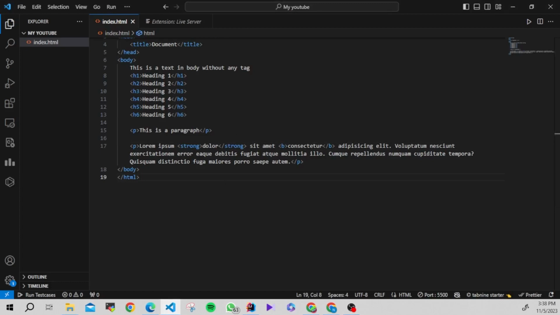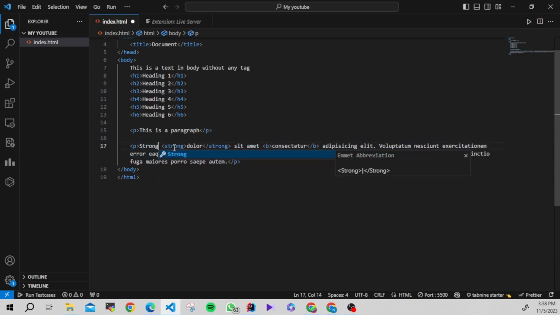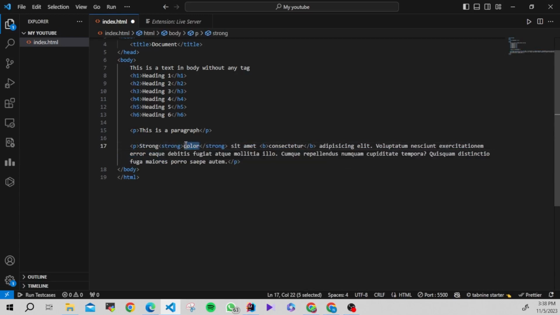Then after that, I'll type strong here to understand it easier by looking at the result and the code. We don't need this dollar word, and we'll take some space and clear this also, and we'll type the name of the tag inside the tag to identify it easily on our website.